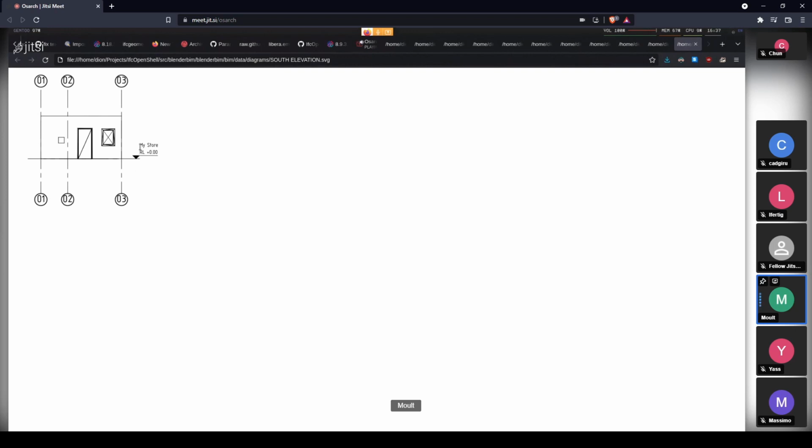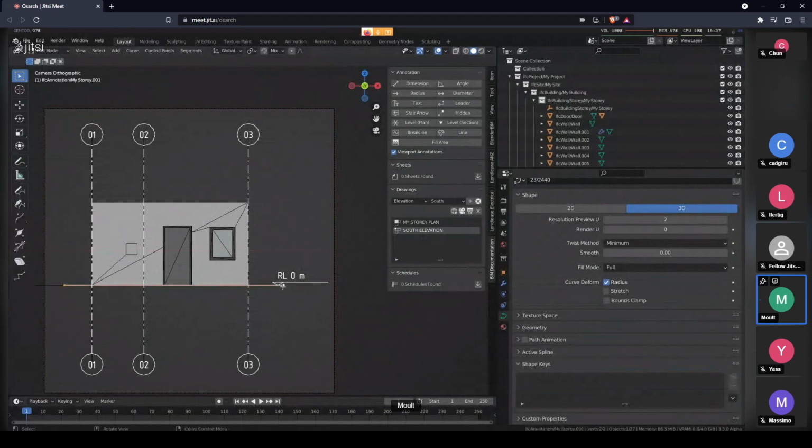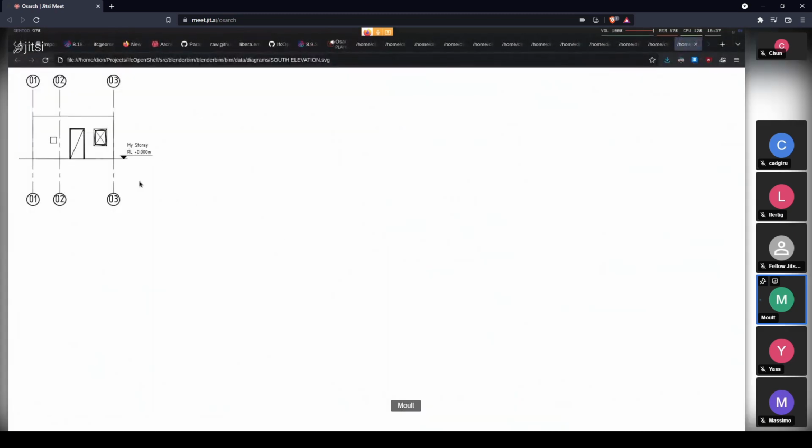You can see it's auto got my story, which is cut off. So maybe I need to move this or both, and then that will show up my story. If I move the grids or if I move the story, all of that will auto recalculate, which is neat.